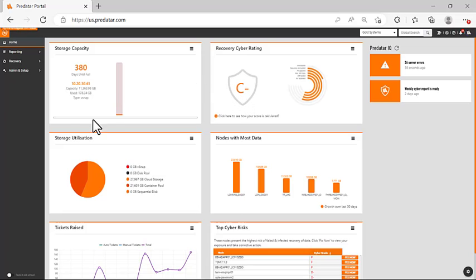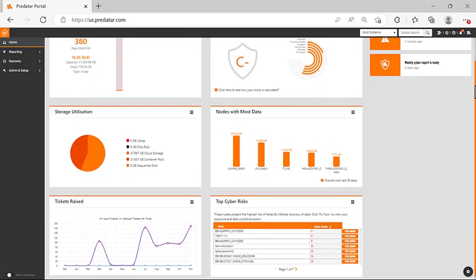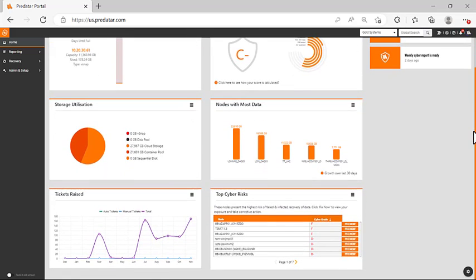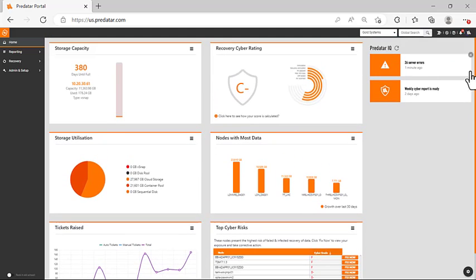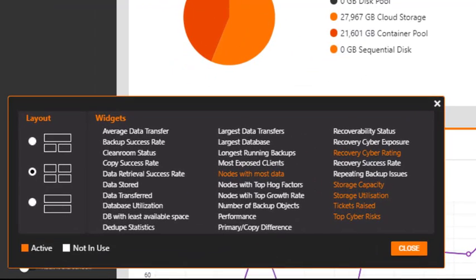The Predatar dashboard can be configured and each user can tailor it to their own needs. If you click here on the cog icon at the bottom right of the screen, that's going to show up the widget selector.